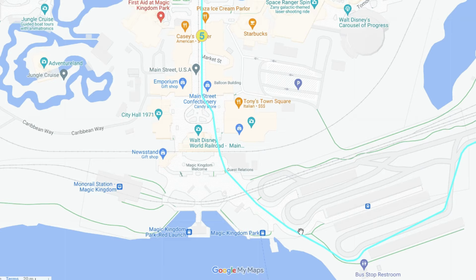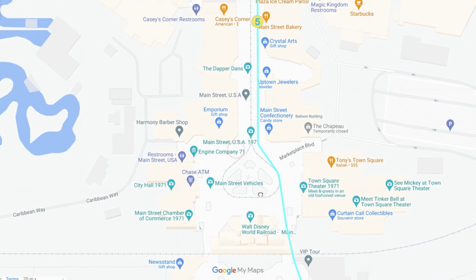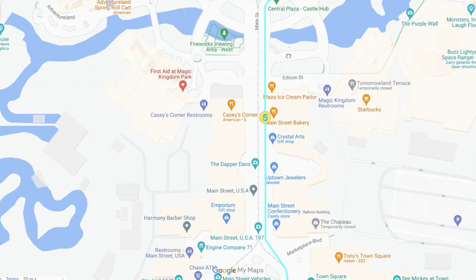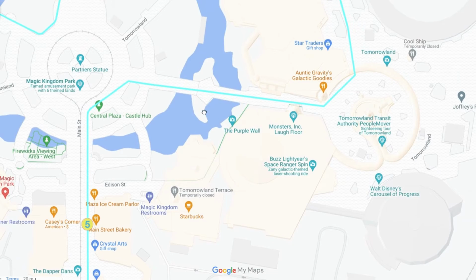You'll continue over this way, head through the main entrance of Magic Kingdom, and this is where the race gets really fun. You're going to be running around this little hub area and up through Main Street USA. This is really, really cool, and typically they are still decorated for Christmas, so you do get that sensation of the holidays at Magic Kingdom. There's usually quite a few people here cheering on their family. So you're going to head up this way, and you're going to take your right-hand turn to Tomorrowland.